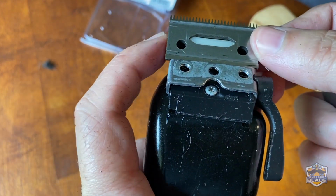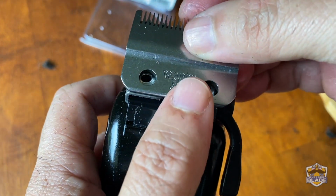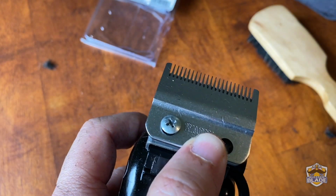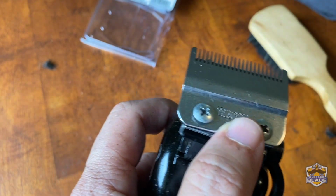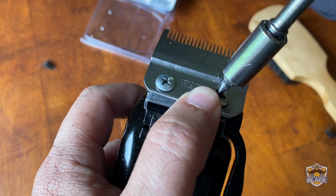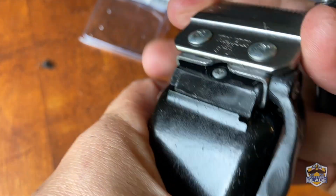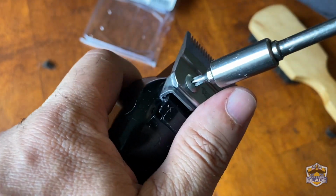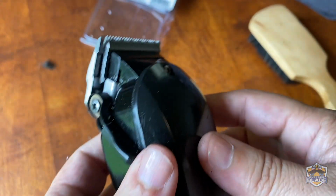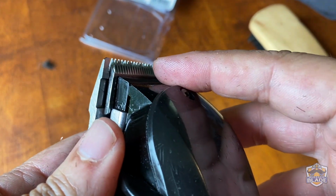We're gonna adjust the screws, and then this is a very important part of the installation of the blade, because some people want to have it like zero gap, and some people want to have a little bit of gap. I'm one of the ones that I kind of like it with some gap, and the reason is that you can cut the client if it's like zero gap like this.